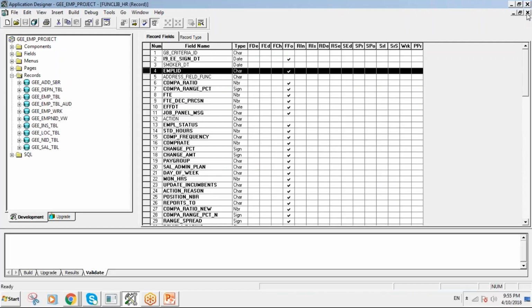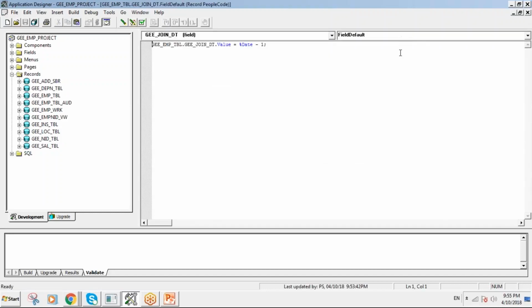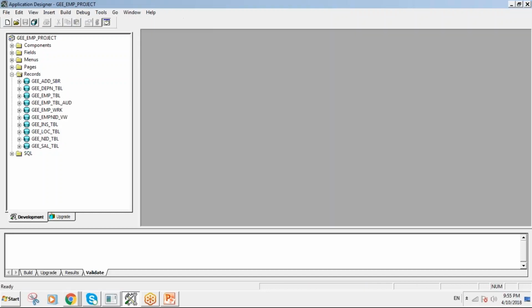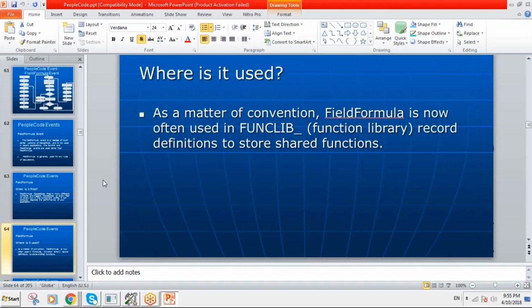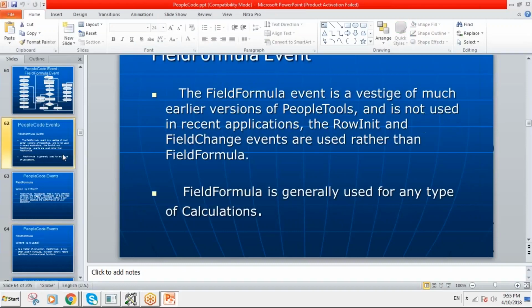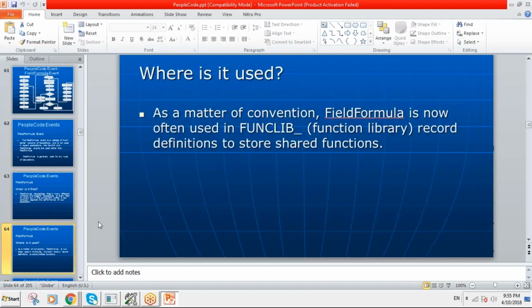There is no other usage of the field formula. If anybody asks in interviews why PeopleSoft avoids the field formula event, any specific reason behind that?